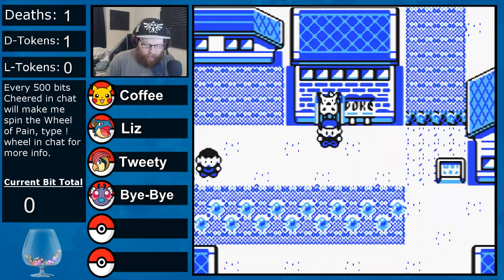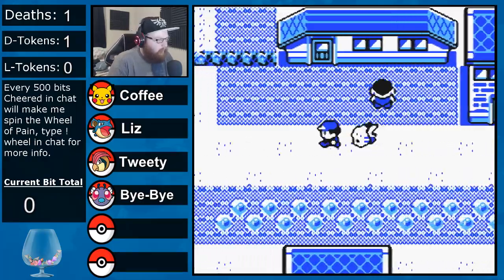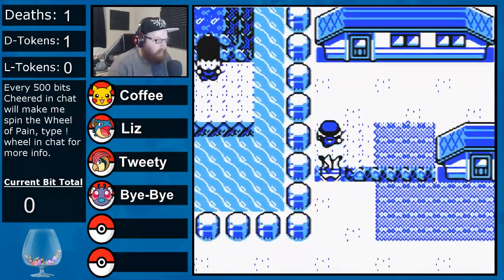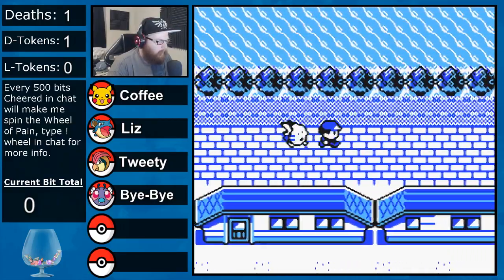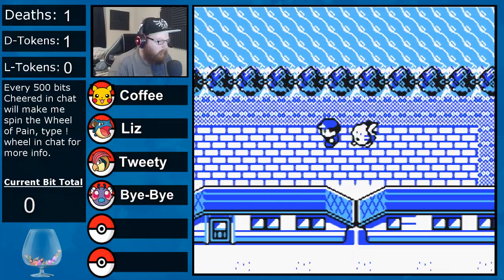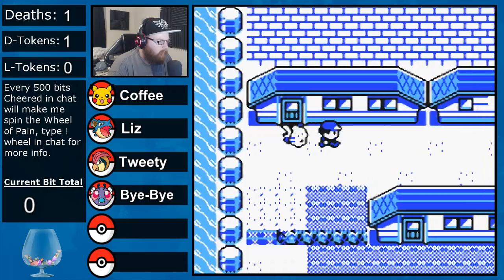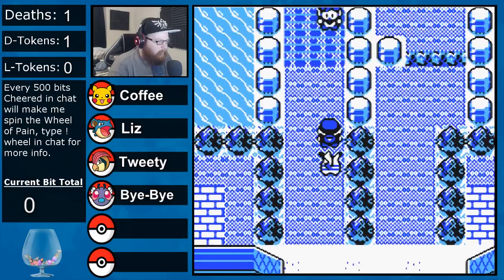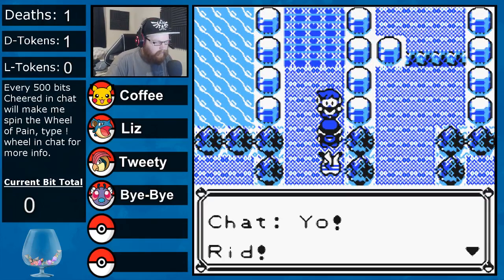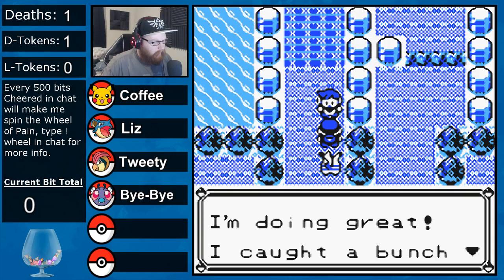Alright. What time are we at? Alright, here's what we'll do. We shall battle our rival, and that'll be the last thing we do for the stream tonight. Battle rival, save, and then we will end things there and continue this tomorrow. First things first, got a battle. Let's see what he's got. What's his team this time? It's Spearow, Abra, Rattata, and Eevee.